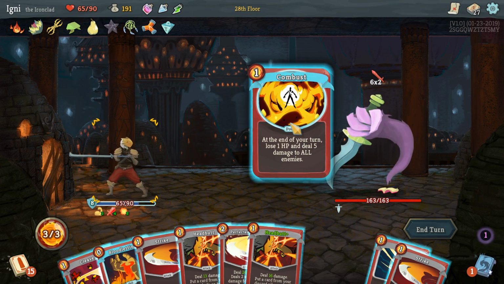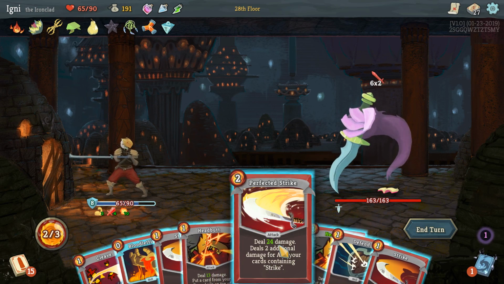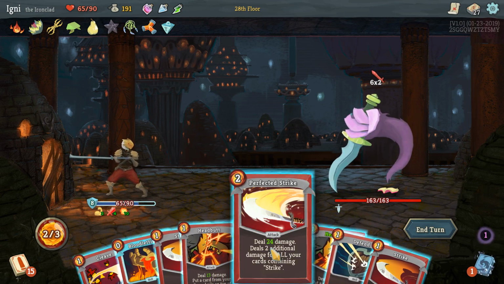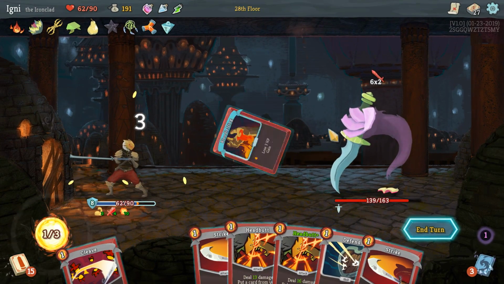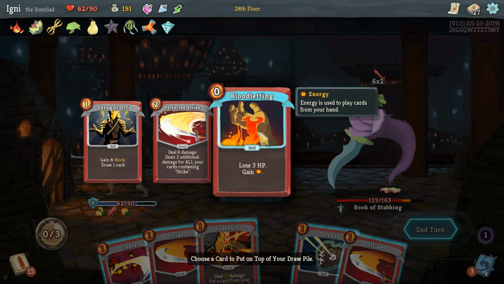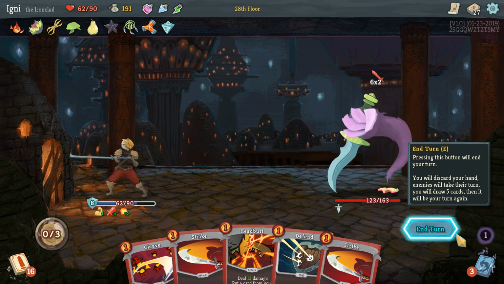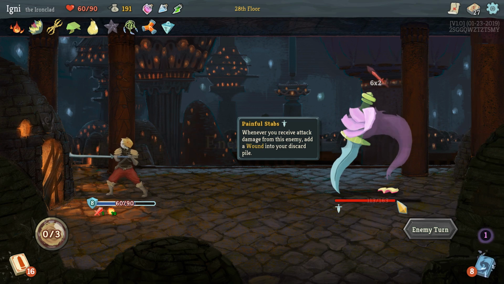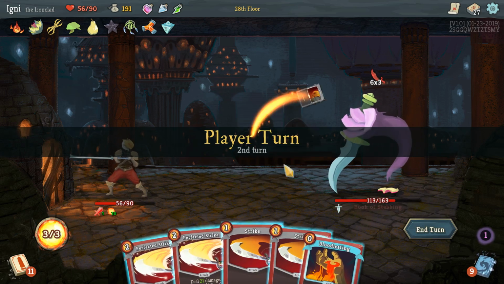Get Combust again. I can Perfected Strike, Bloodletting, and do more stuff. This Headbutt just does the most damage. We can get Bloodletting back. Or Perfected Strike back. Let's get Perfected Strike back. Sure. Really not as powerful as I thought it would be, actually. That was a good turn, but... No Apotheosis kind of made that a bit sad.